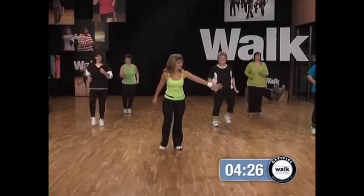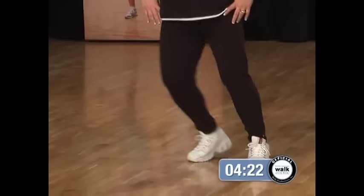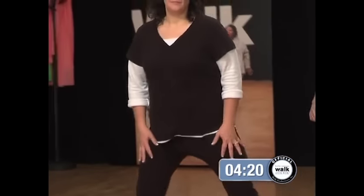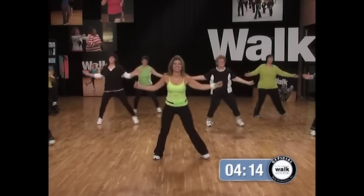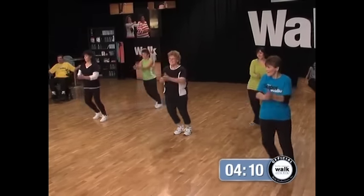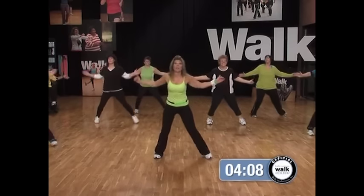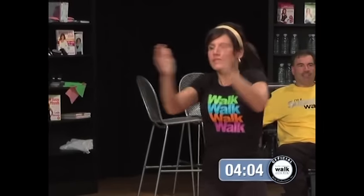Ready? Let's step out this side. Out together, out together. Get that fast beat first. All right, now open those arms. Let's go. Let's go. Open, open. Good. Open. Open and close. Open the arms. It works your back. Close your hands. And that works the chest, shoulders, biceps. Upper body is working.